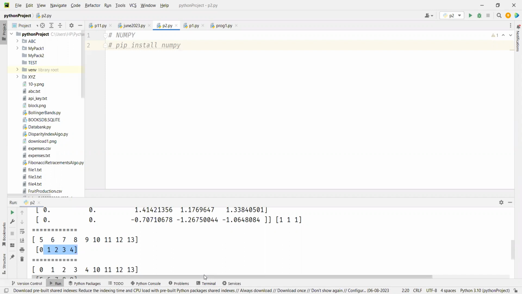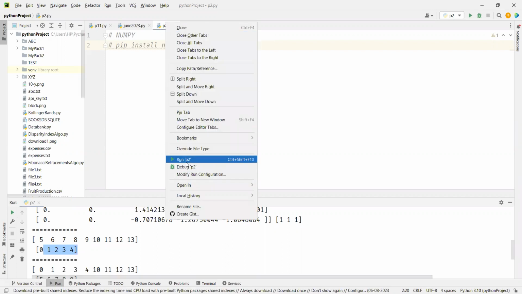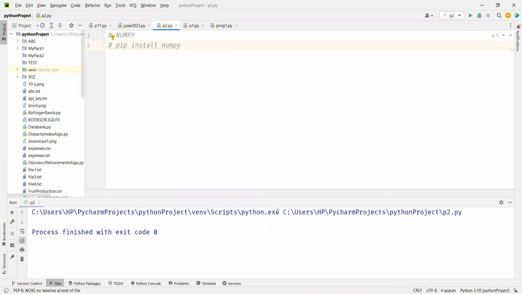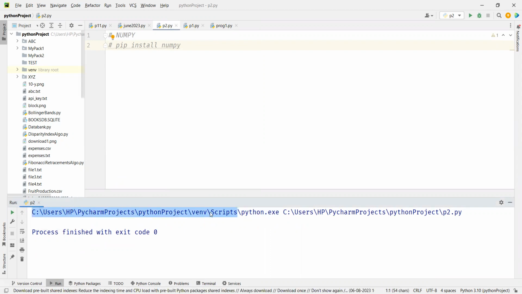How do you know what is the correct path of your program? If you run this program in PyCharm, you'll see this. This is your correct path of Python. So you need to go to this folder here, and here you install it.